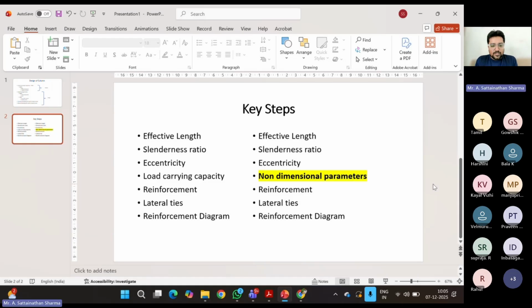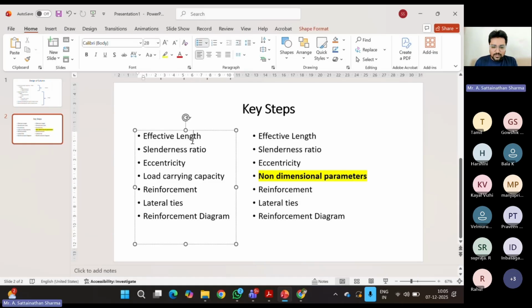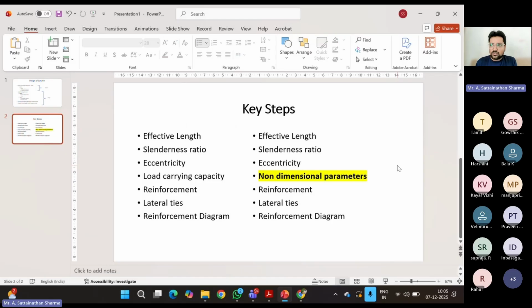Okay, what is the key step? First, you have to calculate the effective length. You know how to calculate. Just now I have shown table number 28. From there, you can calculate the effective length based on the support. You can calculate, right? Yes or no? Effective length from table number 28, you can easily calculate. You know the length, whatever is given. Just take the support condition. Look at the support condition, the value they are going to give, and based on that you can do it. Right? First step is clear.